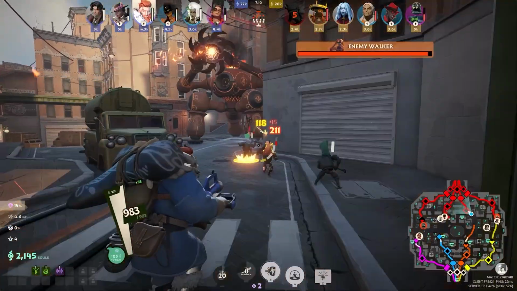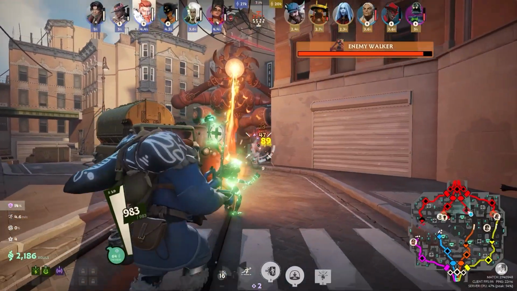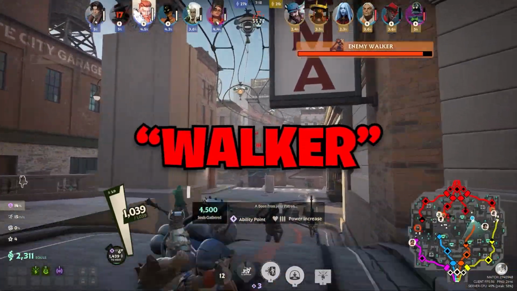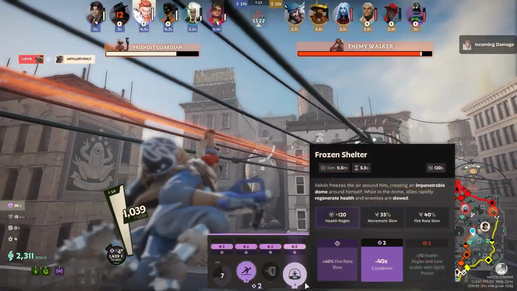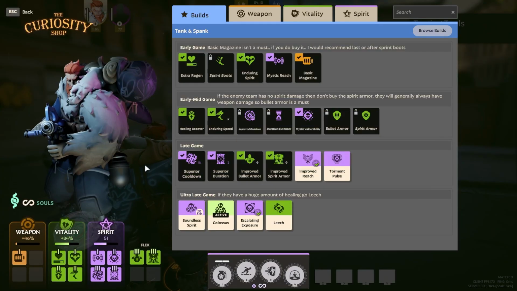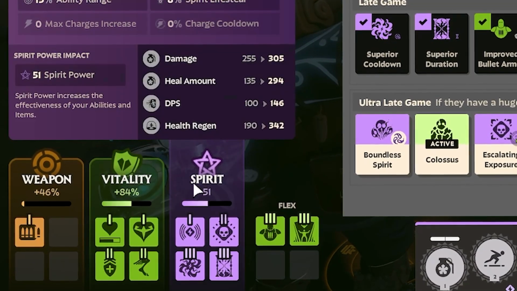Now, what happens after the first tower if you continue pushing? Well, you come up to this big, gigantic sort of spider creature, and this is called a walker. What this essentially does is allow you to get a flex slot. So you can see here in my items, we have weapon damage, we have vitality and spirit.